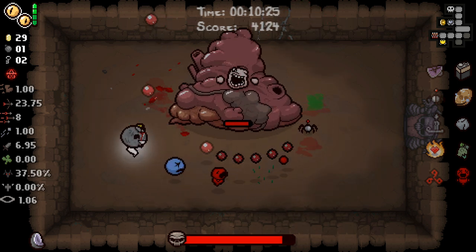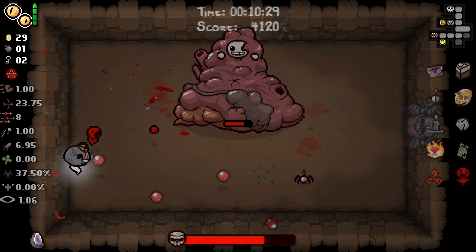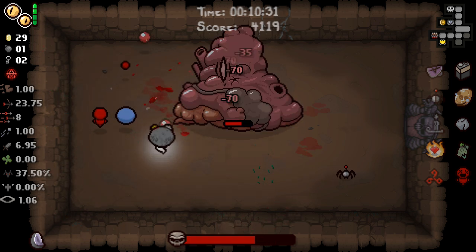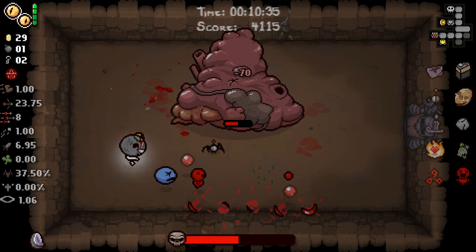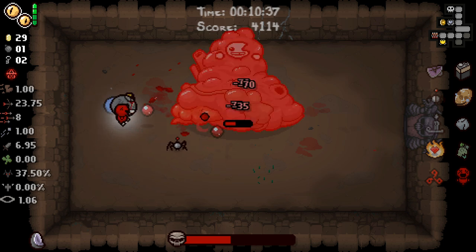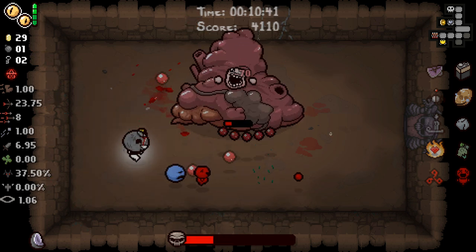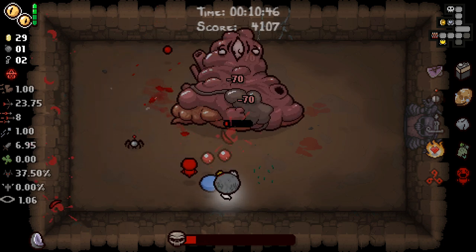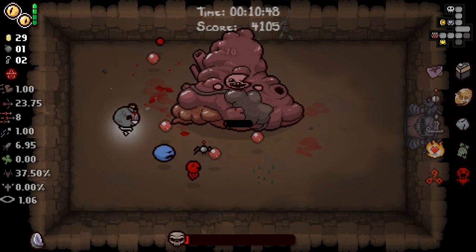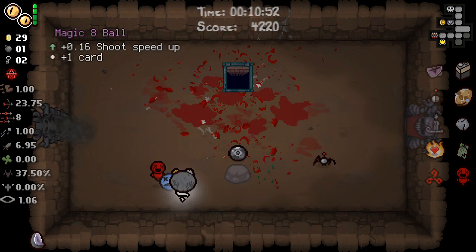This guy shouldn't be too bad. Right, we're not actually dealing that much damage, to be honest. He's still tanking through us quite a bit. Alright, good, good, good. We're getting the movements down right now. We're looking at his tells. We're able to move out the way pretty rapidly. Absolutely no worry at all.